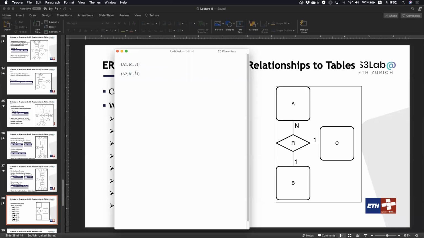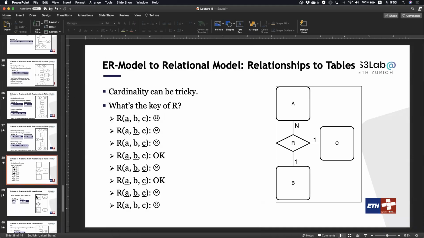And would A3, B2, C1 be still allowed? Yeah, can you say it again? Yeah, sorry, A3, B2, C1. You mean the database with all three tuples? Yeah. Let's check, right? I know how to get there. So you check all the combinations of AC: A1, C1, it's okay. A2, C1, AC is fine. You check AB. Yeah, this is allowed. Okay. This is fine. Thanks very much. That makes sense? Makes sense. Cool.